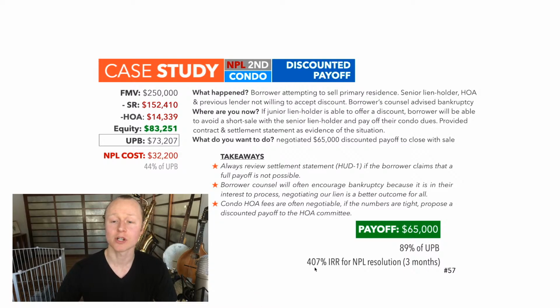But because it was so quick, and you're able to redeploy this capital back into more note deals, you're able to compound and accelerate your income and your rate of return on this deal. So great internal rate of return. In previous episodes, you can learn how to do this calculation using XIRR in Excel. It's an Excel formula to track your internal rate of return using a cash flow and a string of dates. So that's what we use to estimate these internal rates of return, and I'd encourage you to do the same on your note deals.